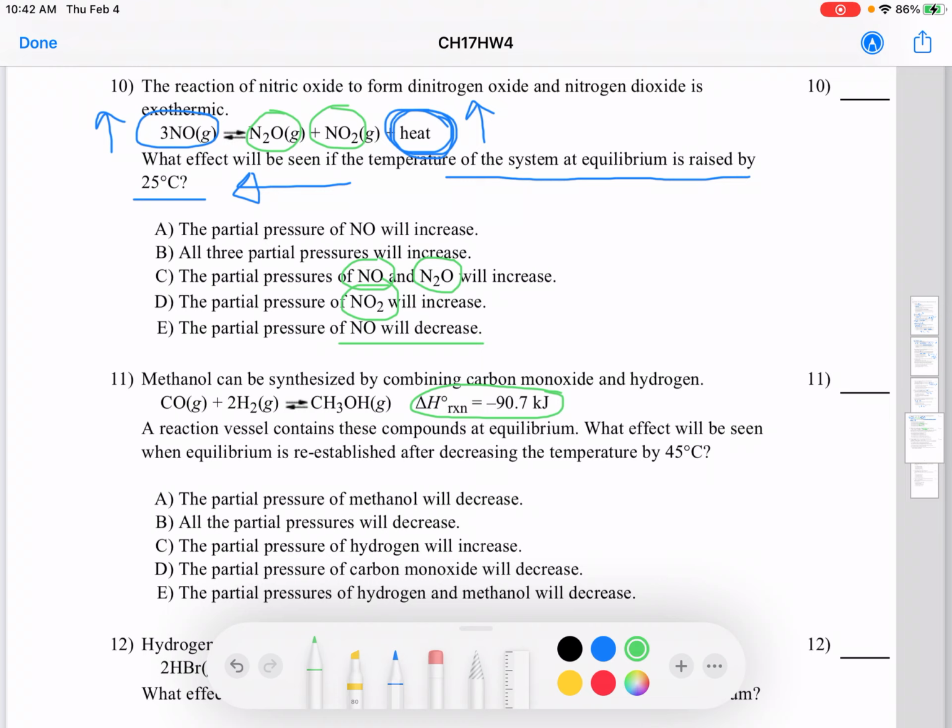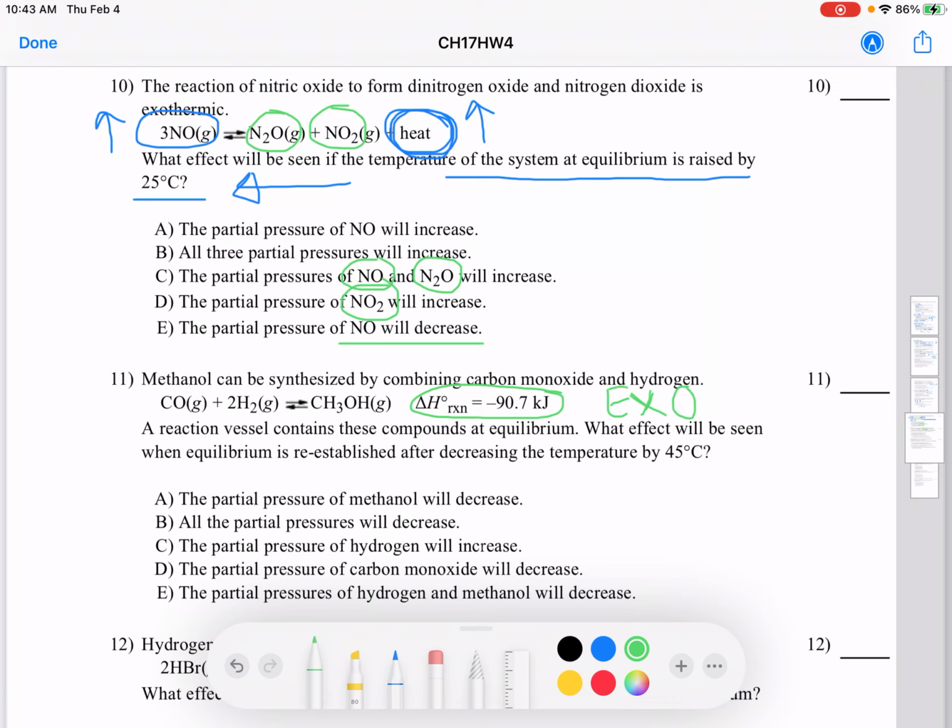So when delta H is negative, is it exothermic or endothermic? What do you think? It is an exothermic reaction. In an exothermic reaction, heat is released and delta H is going to be negative, right? The products' energy is going to be less than the reactants'. So the delta H will become negative, meaning this is an exothermic reaction.